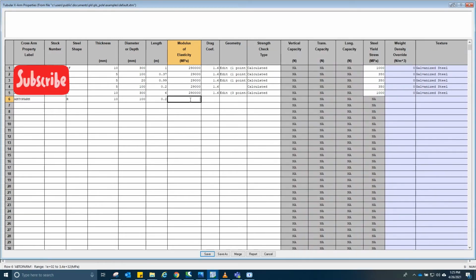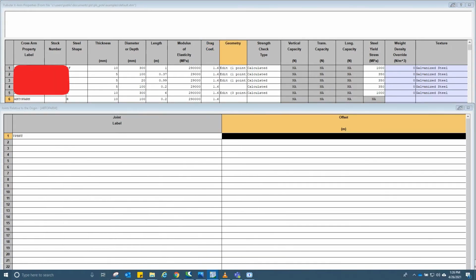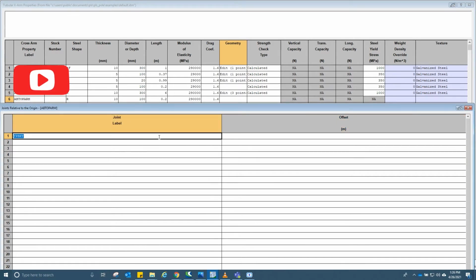So, modulus of elasticity, just assume this is the common modulus, and then let's assume 1.6. For the geometry at the cross arm, if you need a hole or a joint at the middle, that's the time you have to enter this.